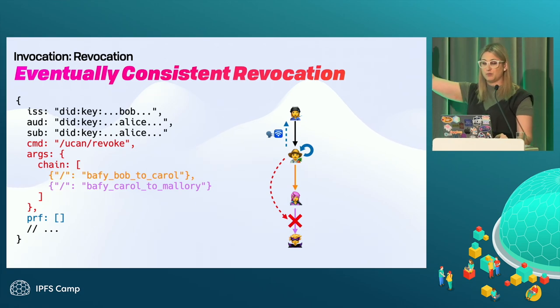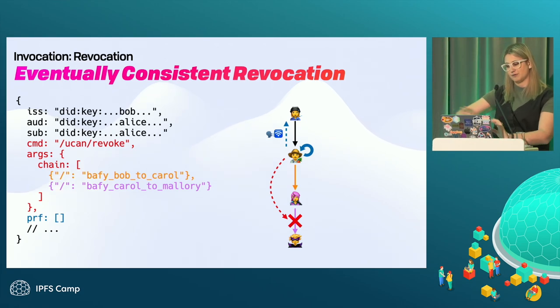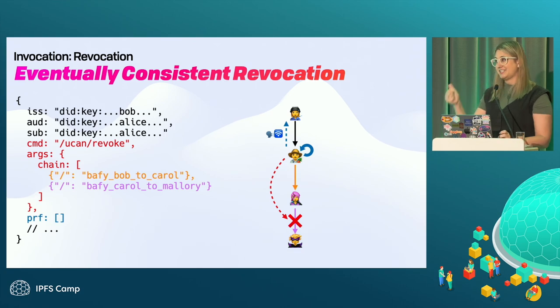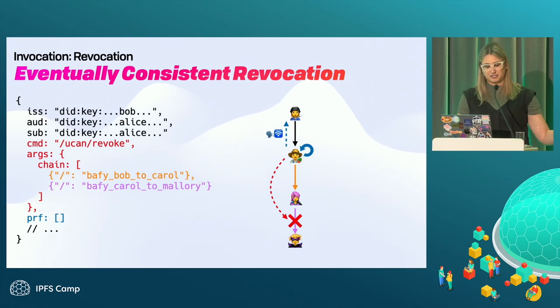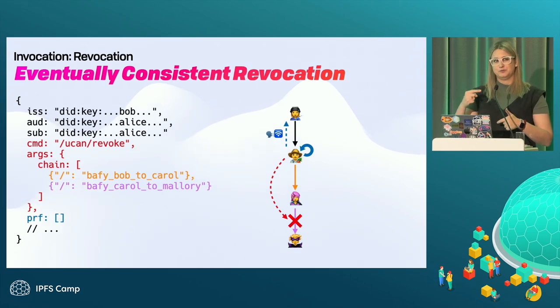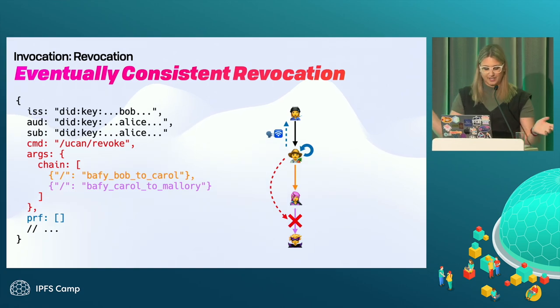And he has to broadcast this at least to who the resource was about. So if this is a mail server, really easy. You just send it to the mail server and you're done. If this is a CRDT and it's replicated in a bunch of places, then you have to send this out as broadly as possible, right, until all the replicas get hit.